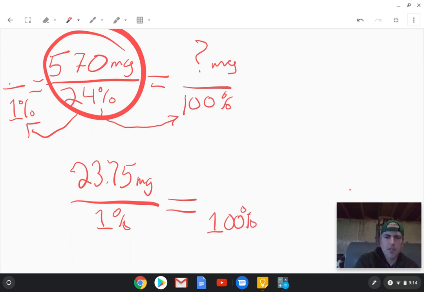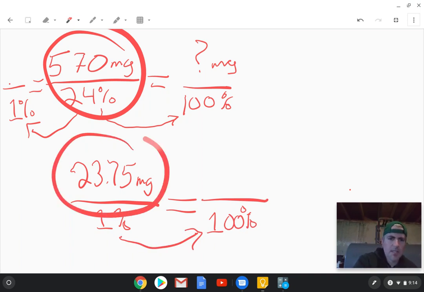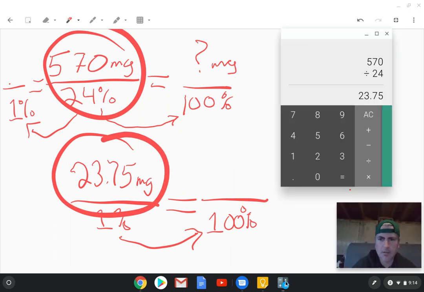So what do we do? We multiply by 100. We're going to multiply that total by 100. To go from 1% to 100%, multiply by 100. You can have 100 times more sodium than this, and you're eating a healthy diet. And there should be some sodium in your diet. There is, in most foods, it's just naturally occurring. So we're going to take 23.75 and multiply that by 100. Notice the decimal point has simply moved over 2 places to the right.